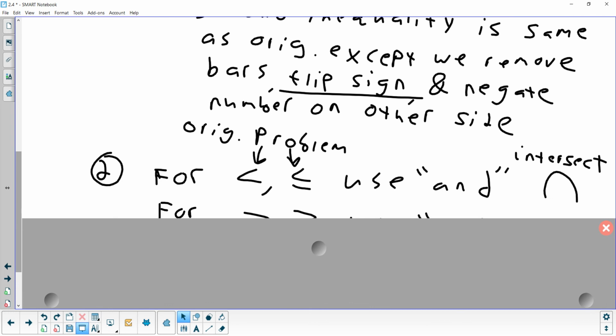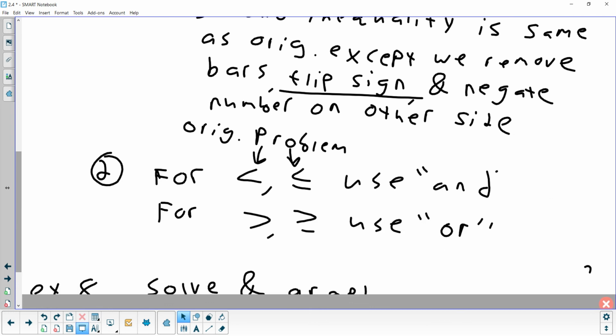If the inequality symbol is a less than or equal to, we use and. And the way I remember it, less than, land. If you remember that word, if that helps. Less than, and. And then greater than or equal to is or. You could even try to exaggerate how you pronounce it. Greater. Like greater. Greater is or. Less than, and. It kind of has the word in it.